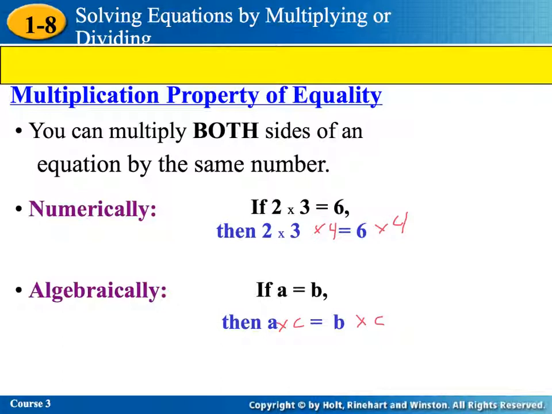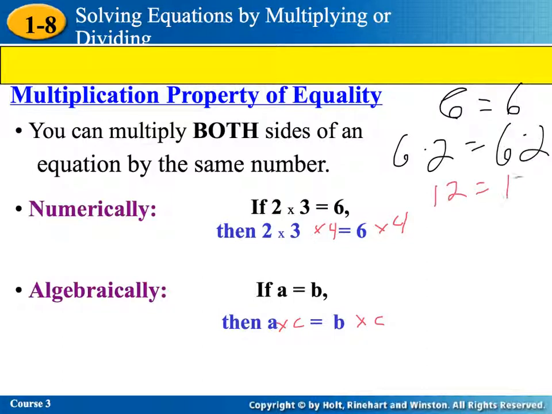If I give you 6 is equal to 6, and I take both sides and multiply them by 2, is it still equal? Is 12 still equal to 12? Yeah, every time. If I give you 12, it's the same thing as 12. Now, different labels mean different things, but 12 is equal to 12 every single time.